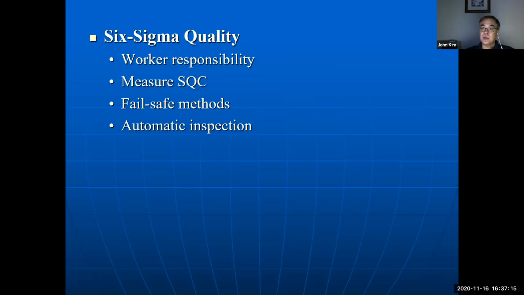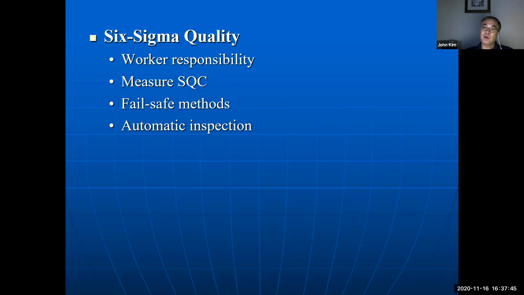We talked about Six Sigma quality earlier last week. So using whatever quality control concept, tool, and technology, try not to make a defect. Defects or something wrong are also waste in a JIT system.